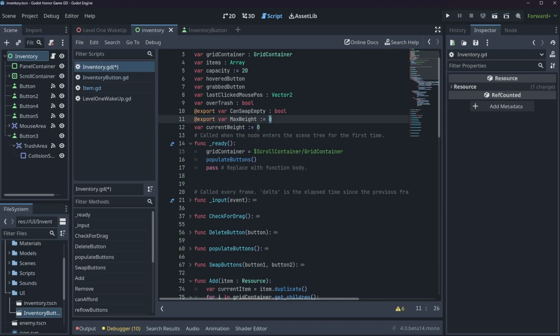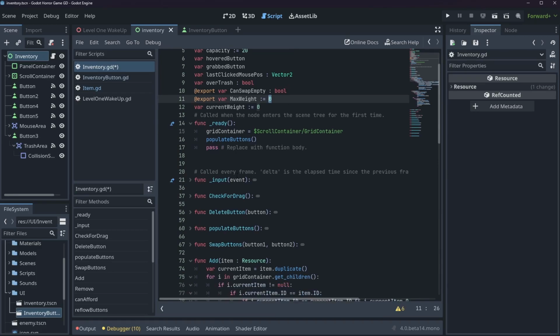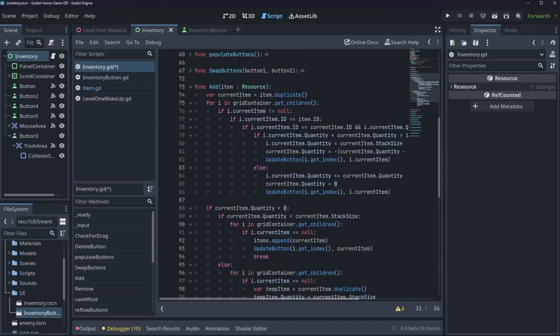Like I said, all of my code is open source, so you guys can just use this code for any of your future projects. So if you scroll down here to set up a weight system, first we have to check for that weight. And the easiest way to do that is right down here.